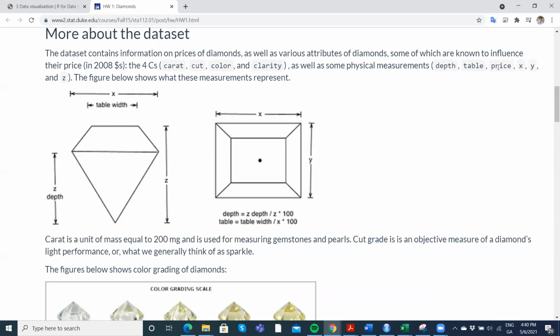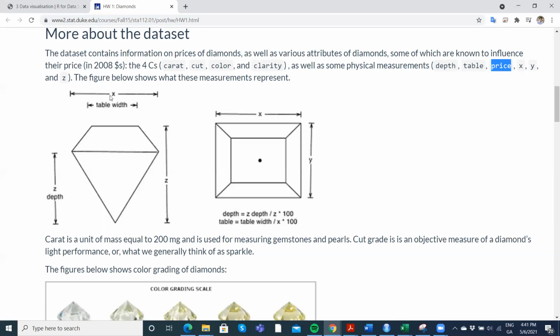But price also is very interesting, because what it provides is a kind of social dimension. How do we perceive what is the valuable diamond, and what properties are correlated with these higher valuations, right? So in terms of carat, cut, color, clarity, how do they impinge then on the price? And the visualization that's available in Tidyverse can be very useful in that regard. So part of our storytelling here is having a nice set of pictures, and we're going to make use of Tidyverse to explain a little bit what's going on.